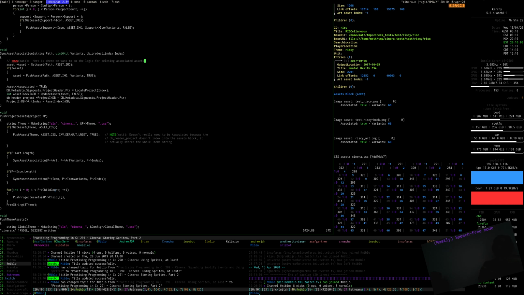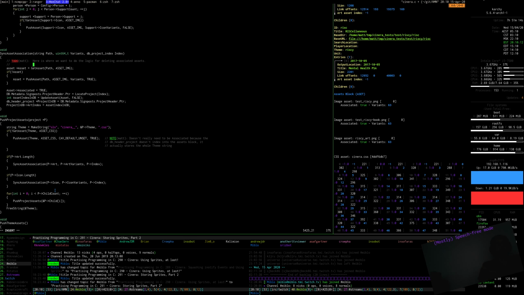Well, actually, I suppose what you could also say in another way is for deleting associated assets, or, right, for marking assets no longer associated. This would allow... get rid of them.